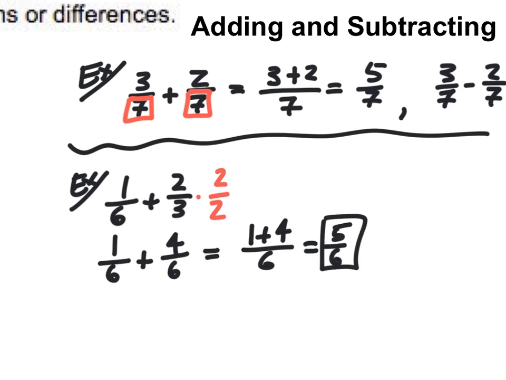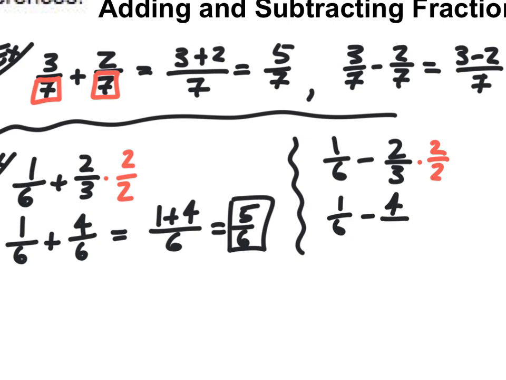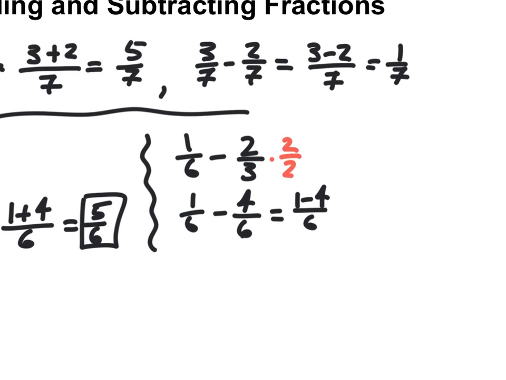Okay, same thing if you were subtracting these two numbers, okay? If you had, say, 1/6 minus 2/3, okay, you need to get a common denominator. All right, 3, I can multiply 3 by a number to get 6. So I'm going to multiply that again by 2 over 2, and so I get 1/6 minus 4/6, okay? And that's going to give me 1 minus 4 over 6, which ends up giving me negative 3/6, okay, which can be simplified down to negative 1/2, okay, and that's the idea.